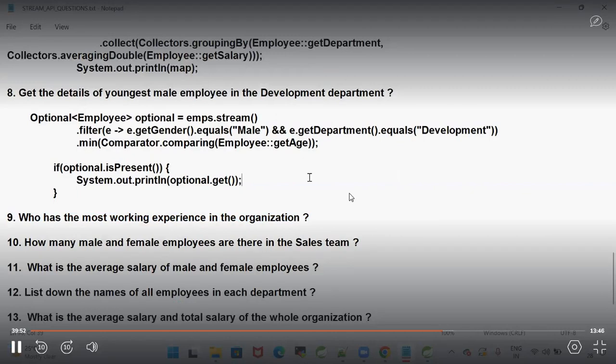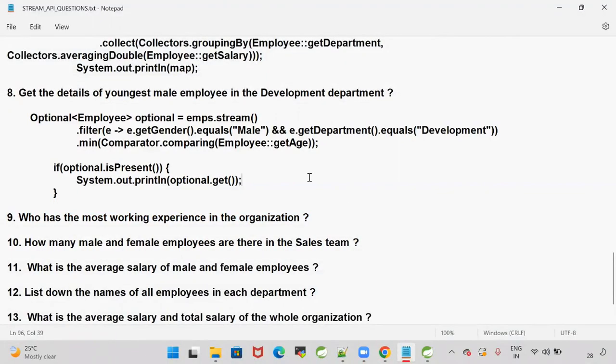Most experience you will identify based on the person's joining year. Based on year of joining. Come on. How to do that? Can you write the code and send me? Most working experience in the organization.